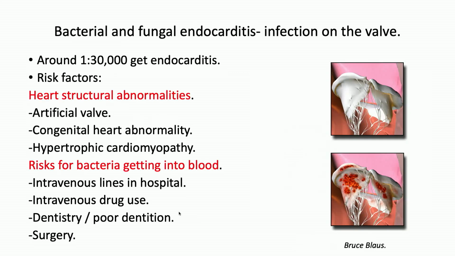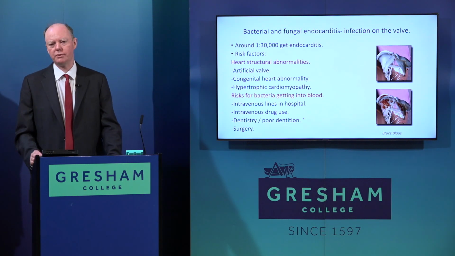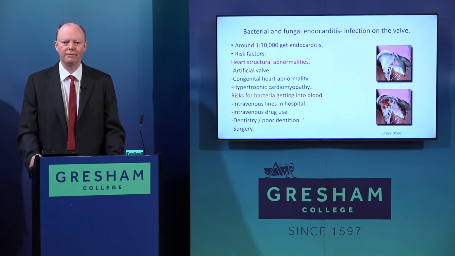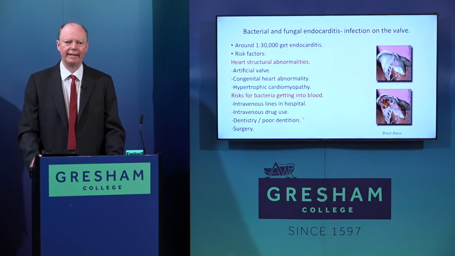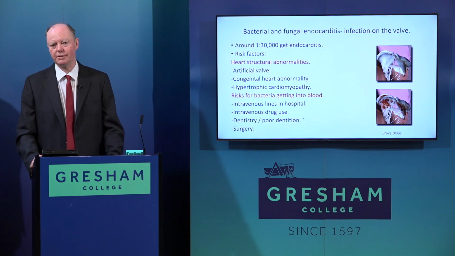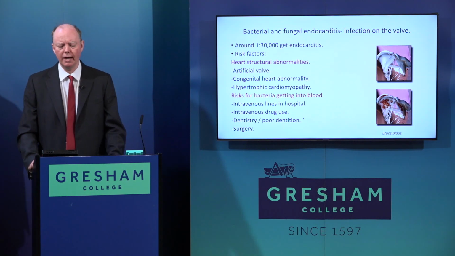The second group of things which can cause problems on the valves of the heart is infection, normally called endocarditis. Generally, this is bacterial infection. Occasionally, it can be fungal. And this is where the infection settles on the heart valve, and it grows there, can cause infection in the rest of the body because it's a source of infection. You can get emboli flicking off, which I'll come on to, and it can cause damage to the heart valve that needs surgery. So they can be really quite serious.